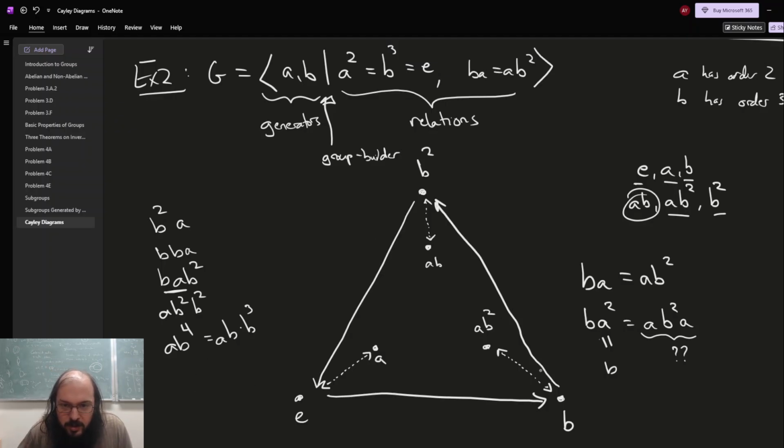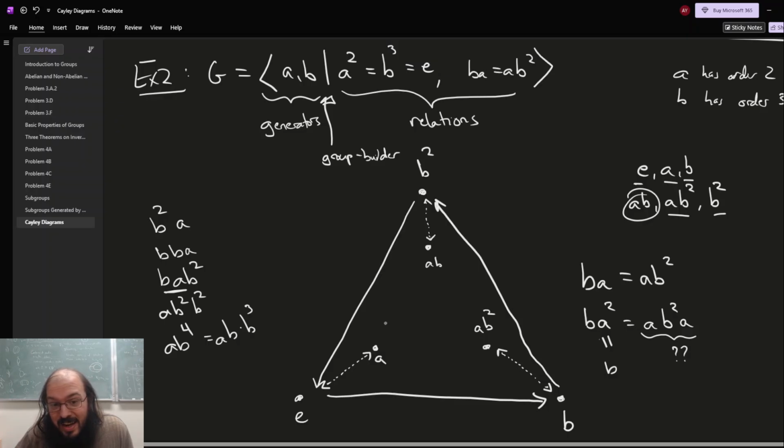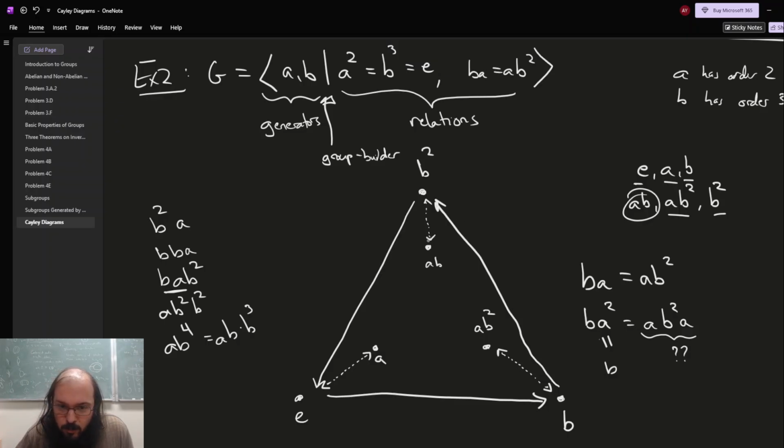All of the outer vertices indeed have two arrows leaving them. E goes to a and b goes to b squared and ab squared. B squared points back to e and it points to ab. And I have the 6 vertices, but these vertices do not have arrows leaving them. Or rather, they don't have second arrows leaving them. They have one arrow pointing back.